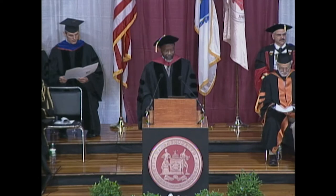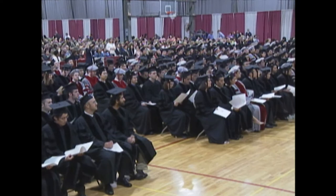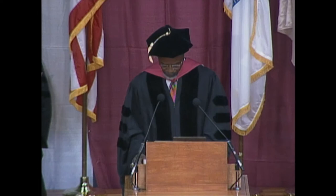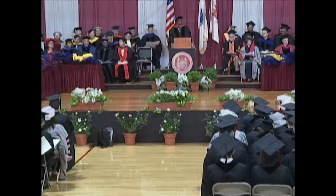This is an important passage. You were students. You are about to become colleagues. You should be proud of your accomplishments and also grateful to the family and friends who have supported you to achieve this status. The faculty and I look forward to long years of association with you as fellow members of the Academy and of the MIT faculty.